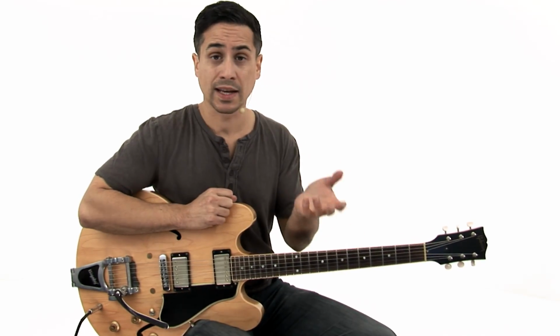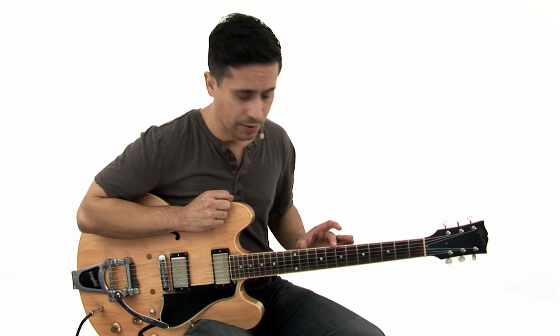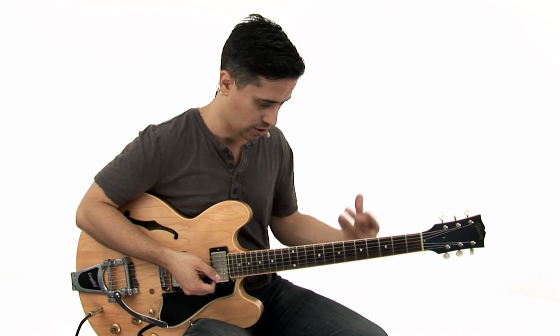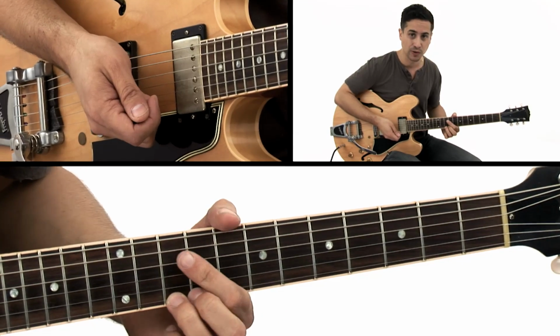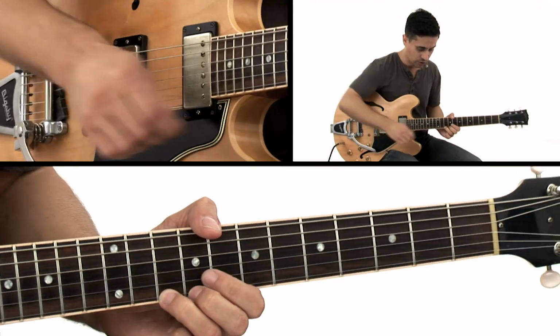In this lick, we're back in A minor pentatonic, but we're moving up the guitar to another region of the scale sequence. And we're going to start here on the 10th fret, and we're back to a whole step bend. At this time, though, it's on the first string.